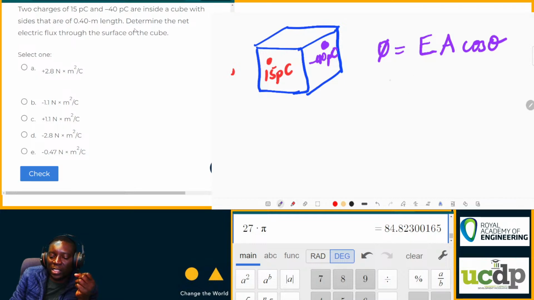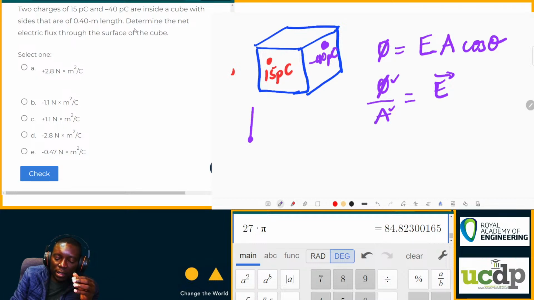If we talk of flux density, we say flux over the area gives us E. So this is the number of field lines per unit area. It gives us this electric field that we're calling field intensity or just electric field. For a positive charge, these field lines, sorry, the lines don't bend, but anyway, drawing is not easy. These field lines from a point charge go outwards radially like this.